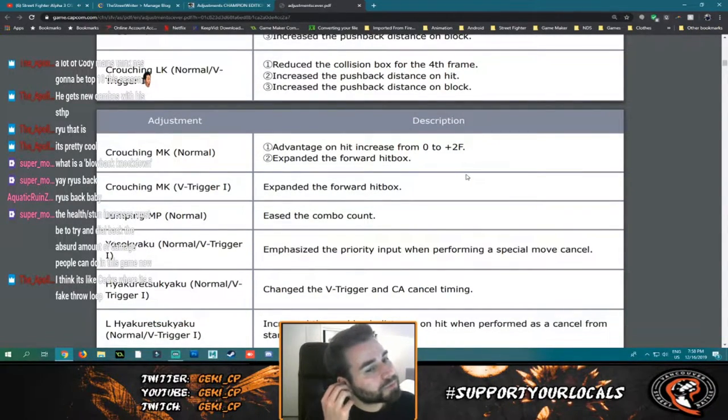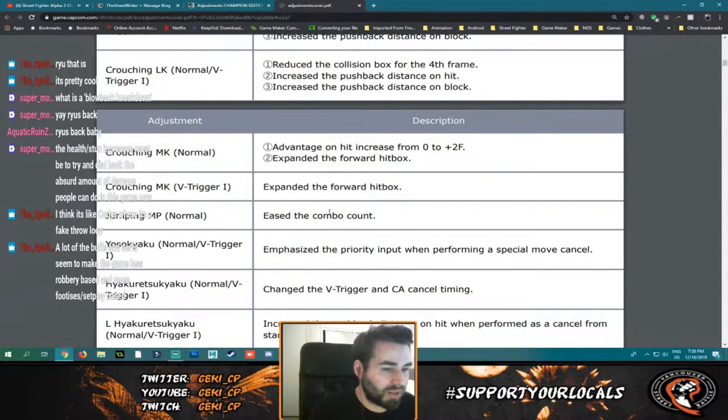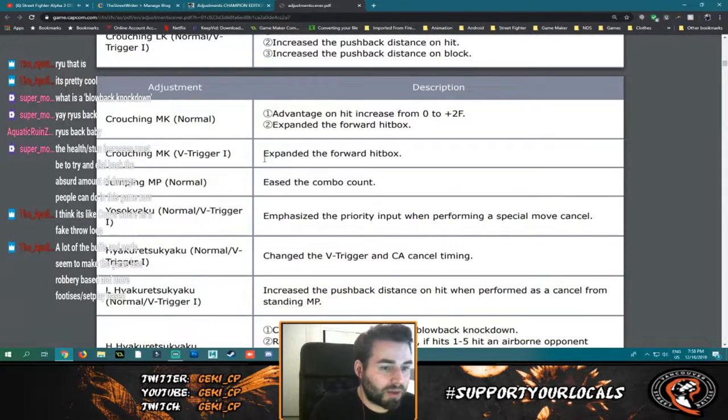Crouch Medium Kick. Advantage on hit increased from 0 to plus 2. Ooh, that's good. Makes it easier to delay cancel into legs, most likely. Expanded the forward hitbox. Good. Even better low poke. I already thought it was lacking a little bit, so that's good. Yeah, that's great.